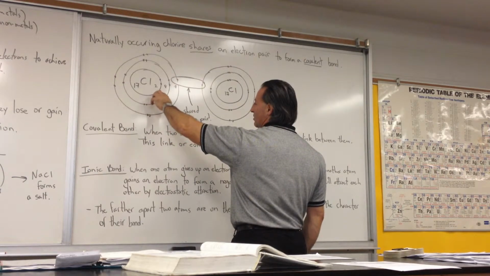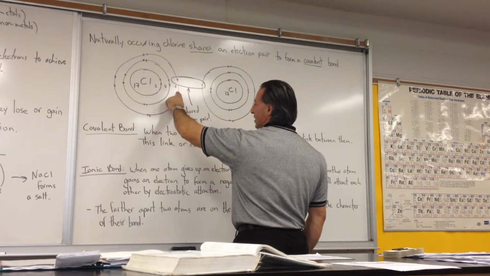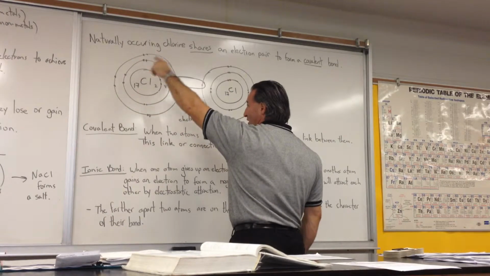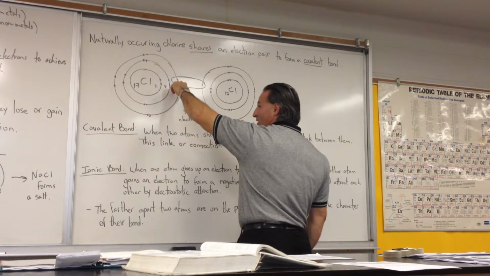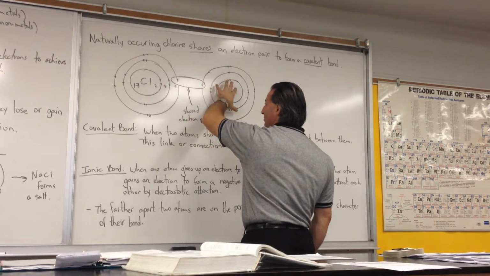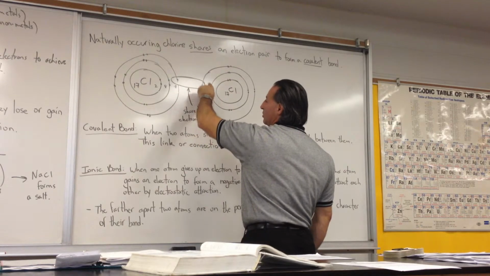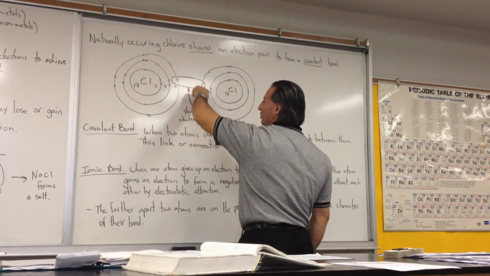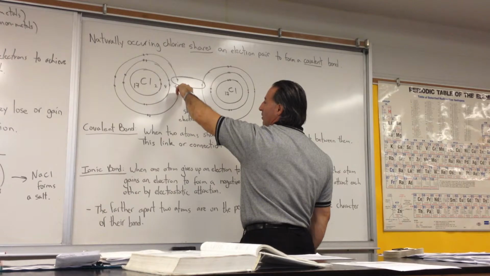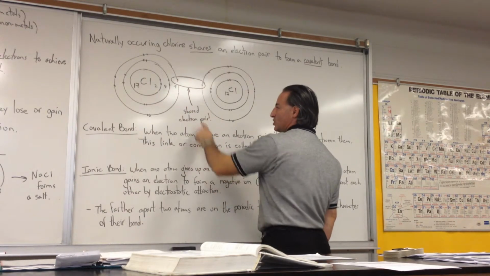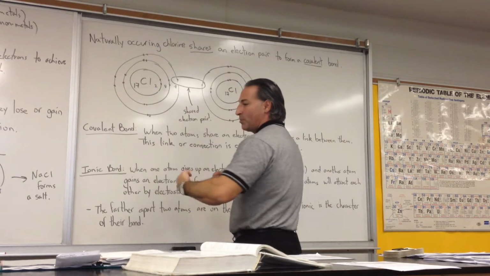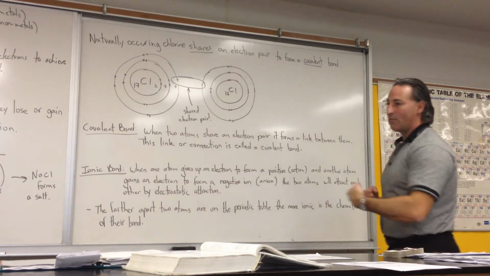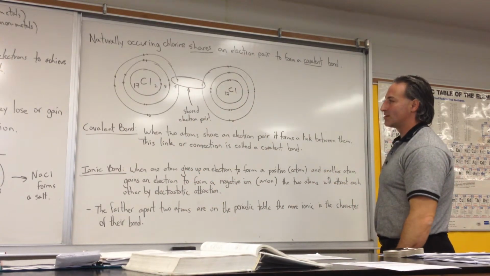Here's chlorine with its 17 electrons, 2, 8, and 7. There's 7 in the last shell. So if it were to have one more, it would have a filled outer shell. Same with the other chlorine atom. So what do they do? They end up sharing the outer electron, the one electron pair, and that results in a bond, because a shared electron pair is like two people holding on to the same thing. You have a bond with the other person if you're both holding on to the same thing.